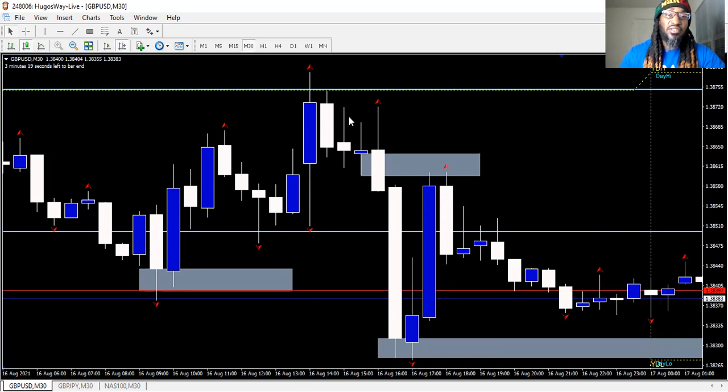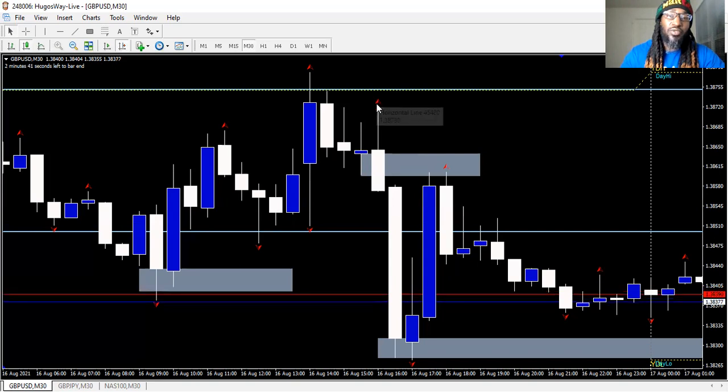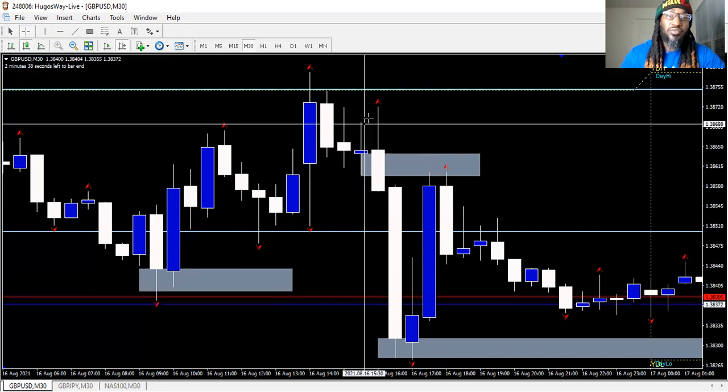All right. If you missed it, and the price came here and gave you this doji candle, this indecision candle, you could have taken it here. Stop loss could have been back here, or you could have taken it here. And as you can see, like I said, I like to mark up when price stops on my 30-minute. As you can see, price stopped here, so I marked this zone up. And as this candle opened, it pulled back. So this could have been a clear entry for you guys, because like I said, you want to sell at the highest point, and you want to buy at the lowest point. So this would have been an entry for you right here.